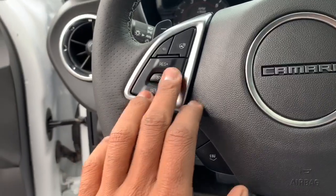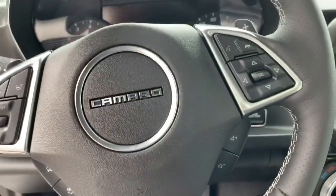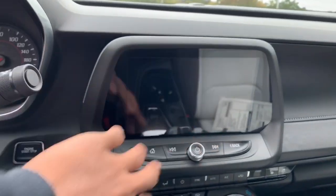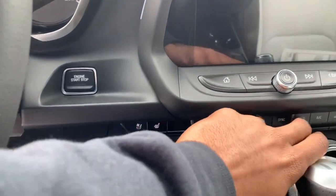Got your cruise control right here and all that. Like this flat bottom steering wheel. Got the SS right here. This feels good too. Got your little radio right here. Got all your buttons right here. Just little push down buttons, all that.